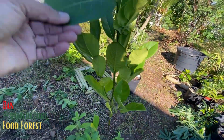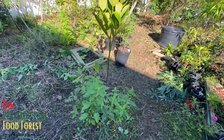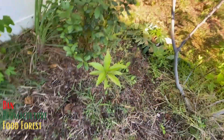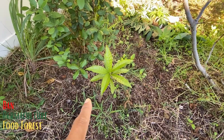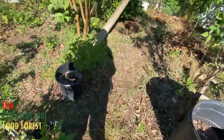Right here, this is a jackfruit. Look, this is a different variety, it seems. Okay, the leaves are different. Growing from seed right here. All right, let's walk over here. This is a canistel, growing from seed. I know you're getting tired of hearing me saying growing from seed. All right, let's walk through.